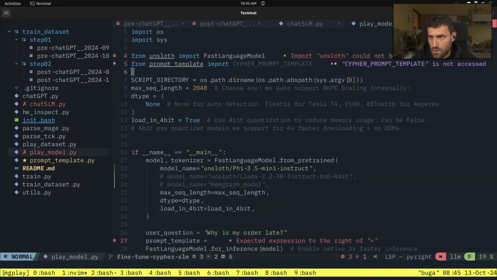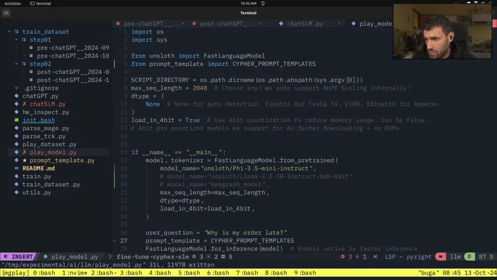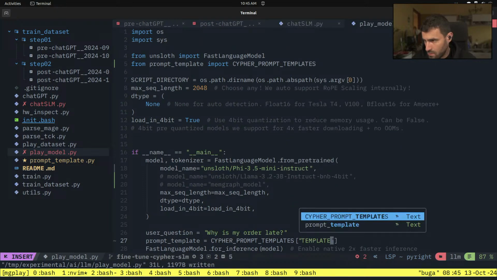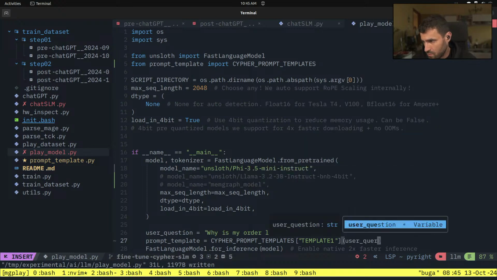Sorry, Cypher prompt templates, and we need template 1 here. So Cypher prompt templates, template 1, and we need to pass user question.